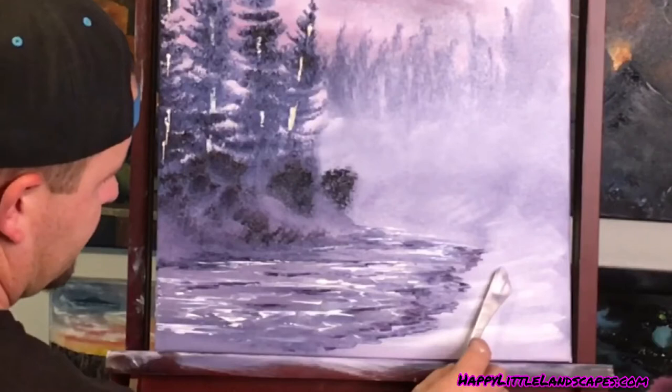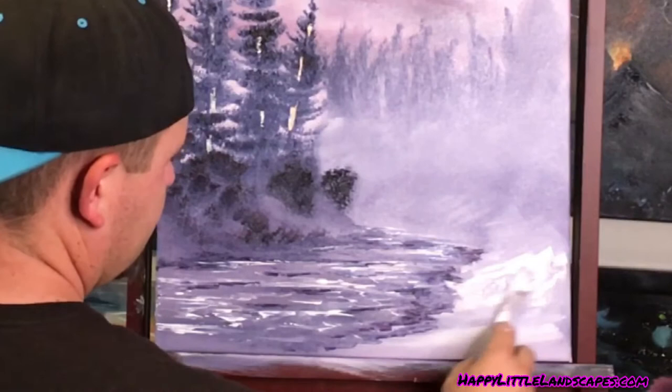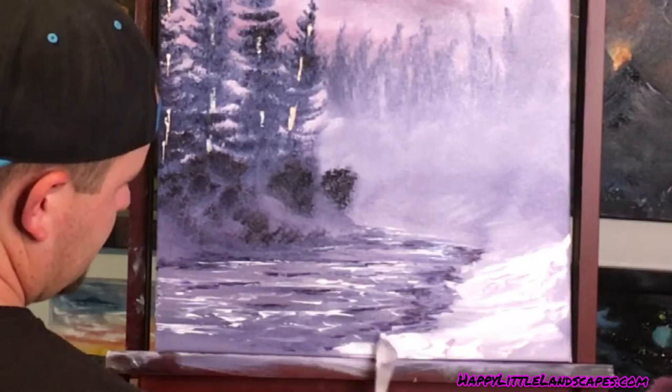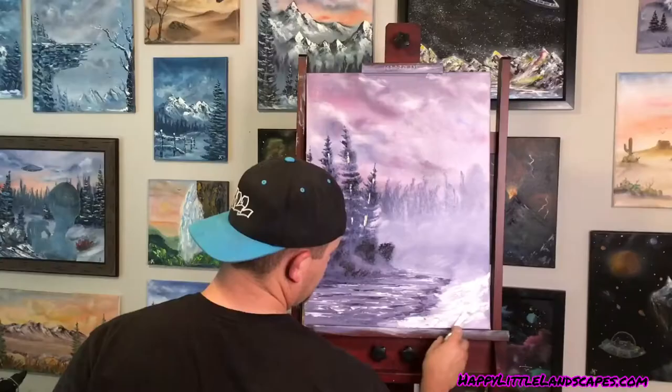What's it look like if we just went like this? Just pulled down some snow, since we got all this white out anyway. And all we're doing is just pulling it over with the knife, just like we would on the mountain. Getting it to break in different places. And that's really all we need. Just like that.